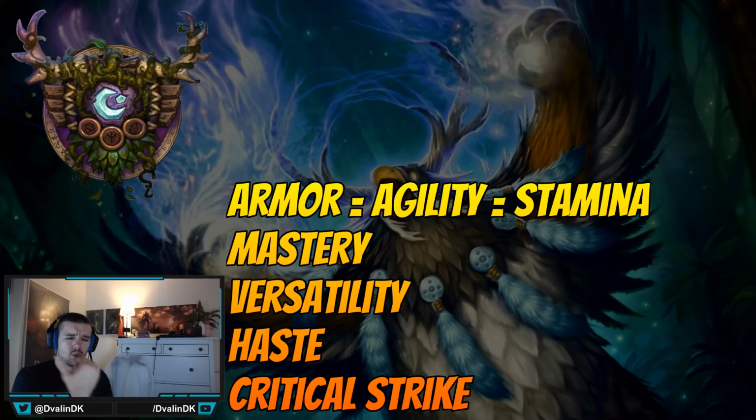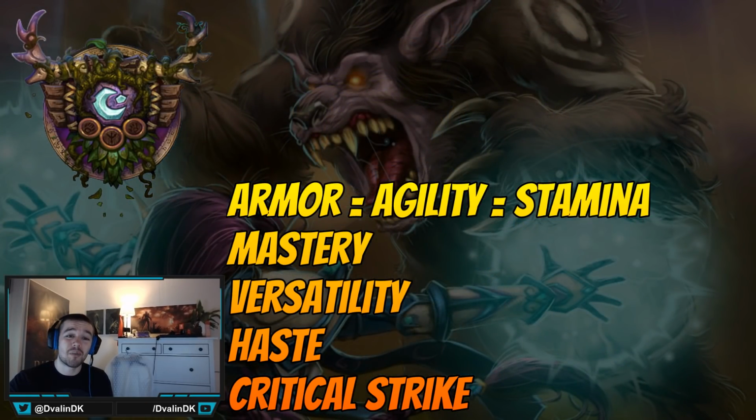Because the more item level you have, the more armor, agility and stamina you are getting. And as a tank, it's so important that you get more armor, agility and stamina, because that is kind of the core principle of what is going to make you survive and take more damage.